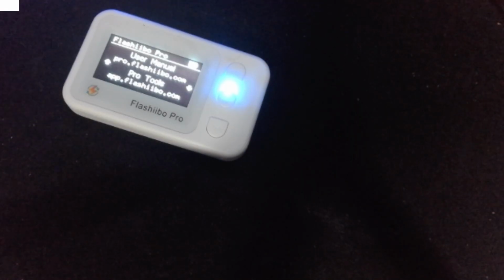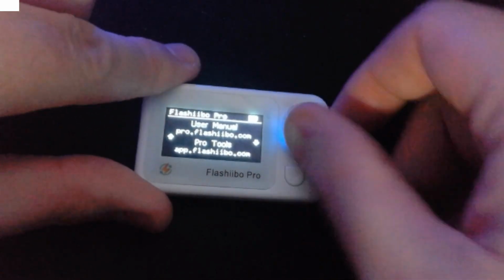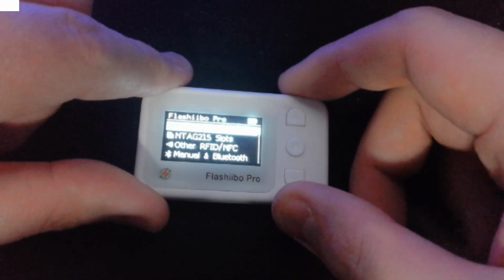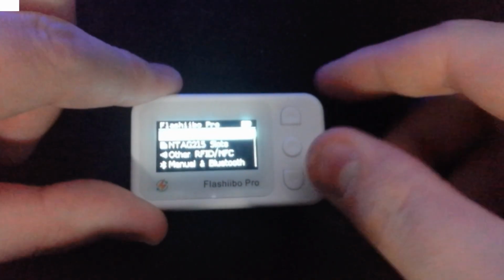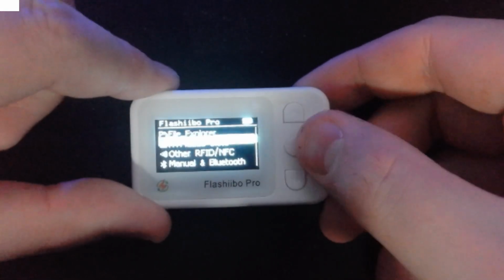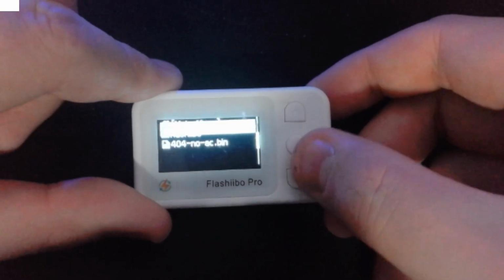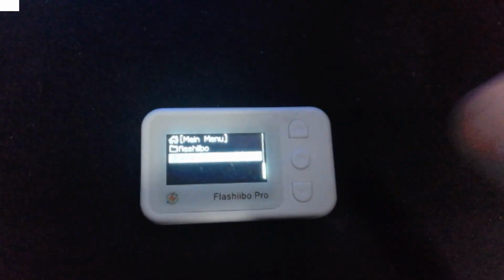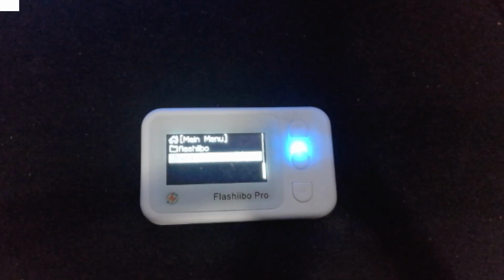So let's go back to showing y'all how to upload. So now that we have that connected, we're going to click the middle. We're turning off our user connection. You're going to see that you're going to lose connection on your computer if you're still there. We're going to click the File Explorer, which is the top one now. We're going to go down to the 404, click it once. Click it once. There we go. And then it's going to start blinking.